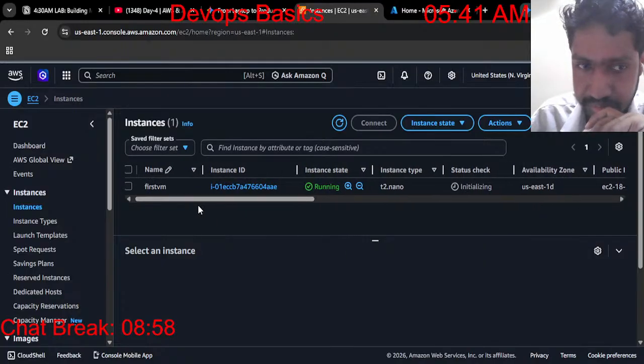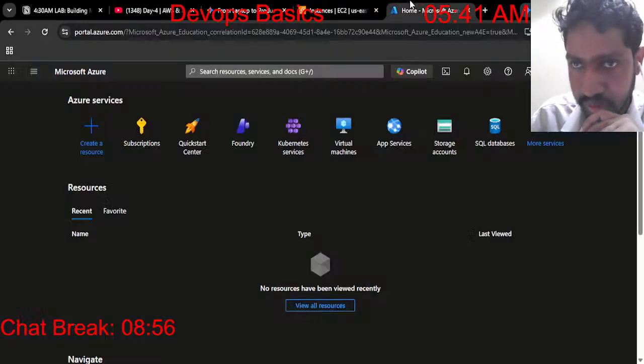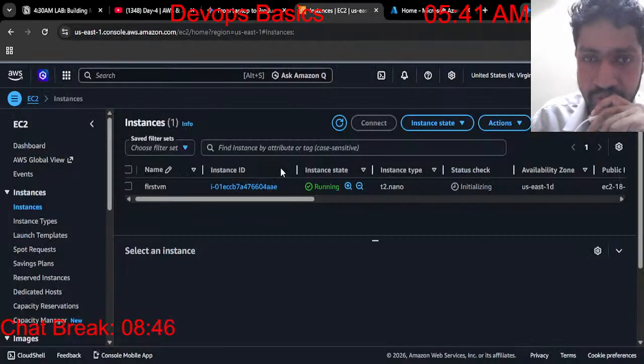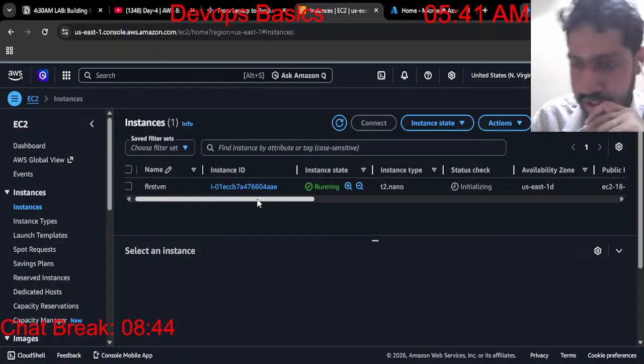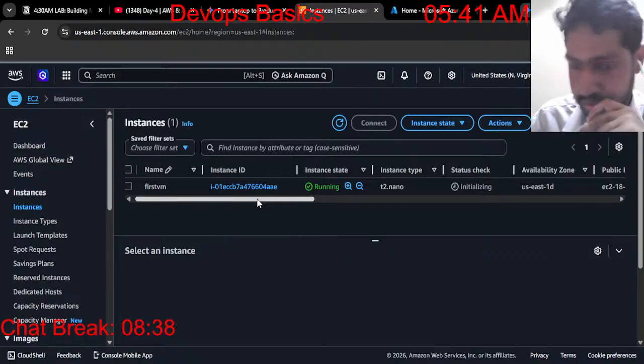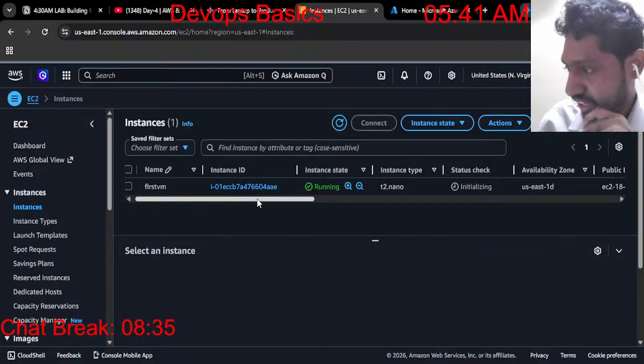So we will experiment with this one after this short break, and we are also going to create a virtual machine on the Azure platform as well. This is purely for learning purposes, because it's my first time creating this kind of VM on cloud platforms. So in the first block we learned about creating a VM in AWS, and techniques like AWS CLI, CDK and Terraform. Terraform is used for infrastructure automation. So this is what I learned.